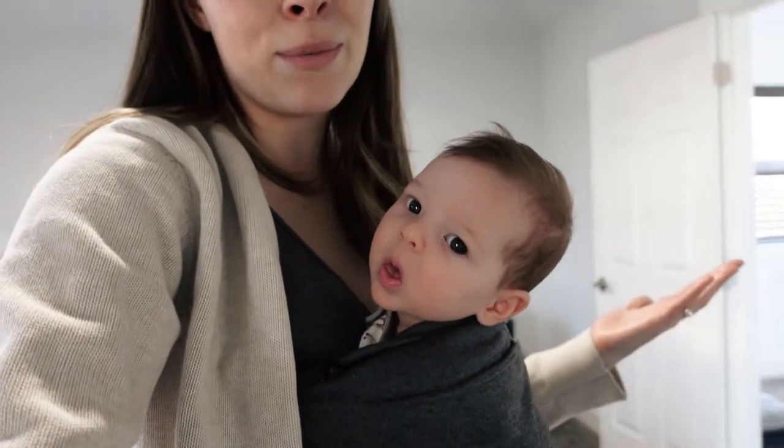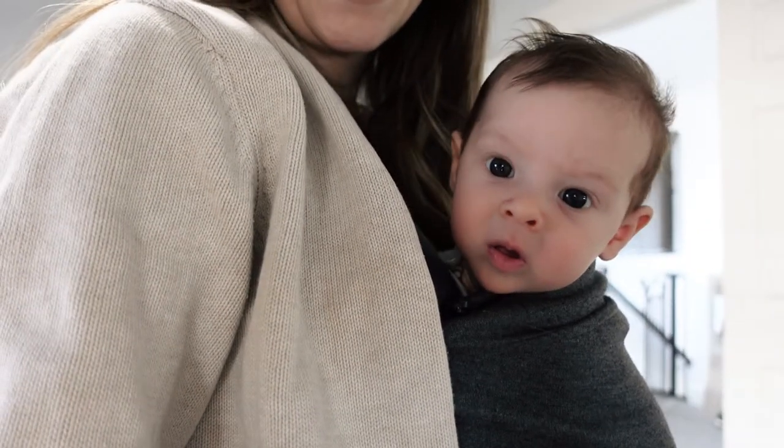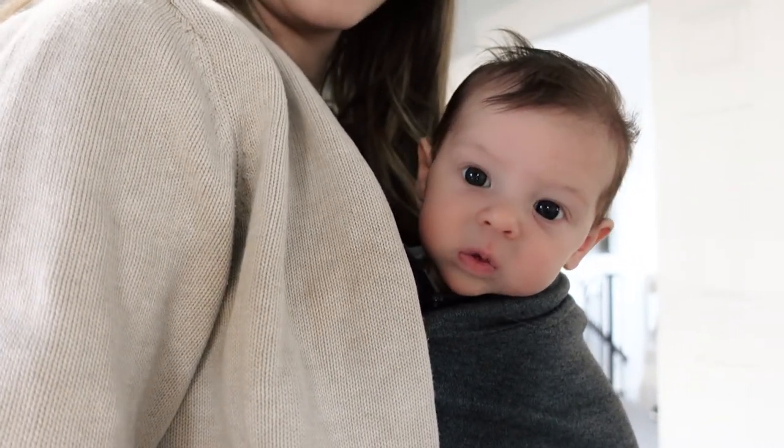I think it goes to like 12 or 14 pounds. So it's specifically for newborns. Doesn't last forever, but she's 3 months old, basically, almost, and she's still wearing it. My son only got to wear it for, I think, two months or something, and then he outgrew it, but she's had a longer run in it, and she loves it as well.